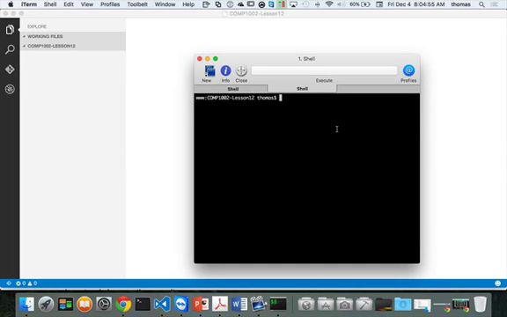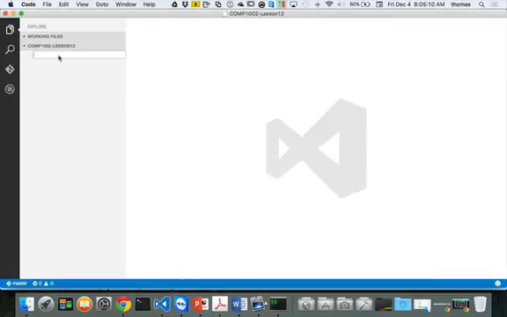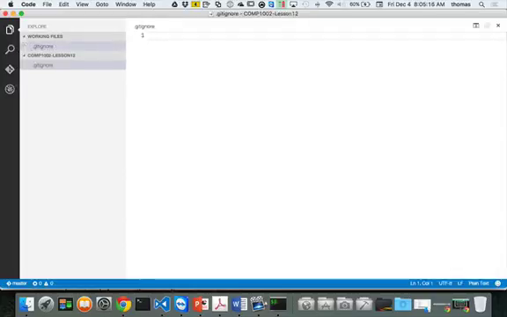Here I would do a git init, which initializes my Git repository locally. And then I want to create a couple of files. One of them is a git ignore file. A git ignore file tells me what files I'm not going to put up on GitHub. I know on the Mac, I don't want to record anything with .DS_Store. So .DS_Store files are files I don't want up there. That's pretty much the only one I don't want up there right now.